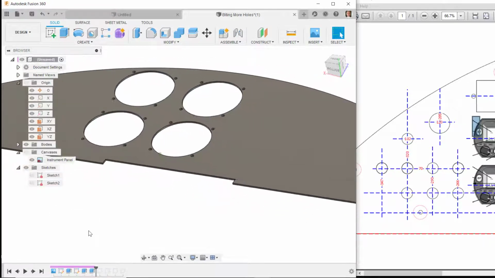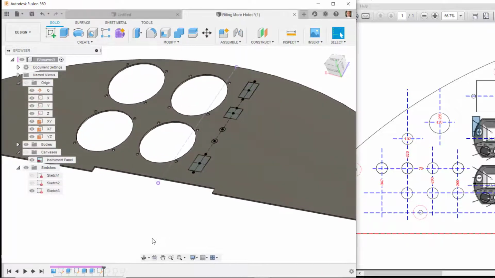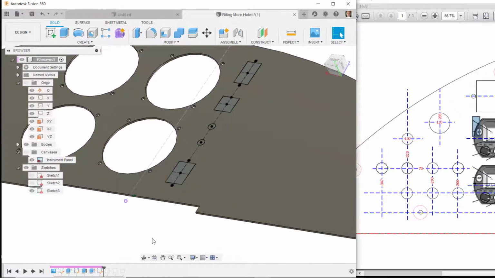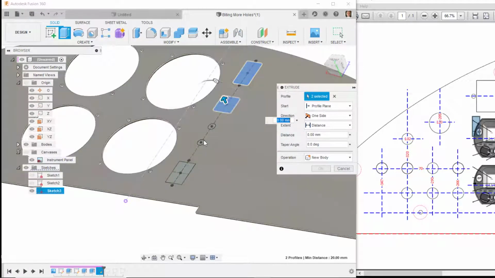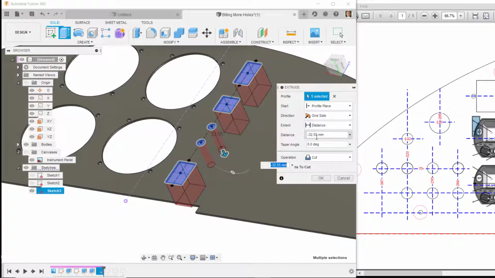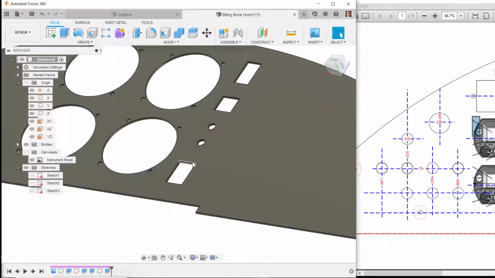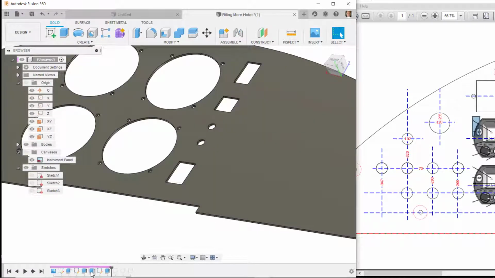I'll hide that sketch, and I'm going to go to the next sketch. And this one I'll do in one feature but edit the feature. So I'll do extrude, and I'm going to select these rectangles, and I'll get this hole and this hole, and I'll tell it I want to do cut, and I'll tell it the distance to go through all, but really I wanted the fastener holes on there too. Now on the previous one I did it as 2 features. We'll see how we can edit this feature.